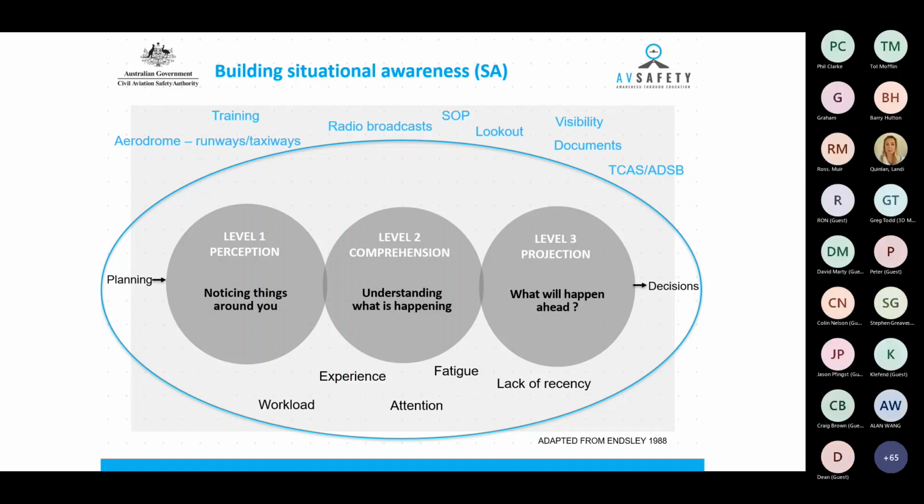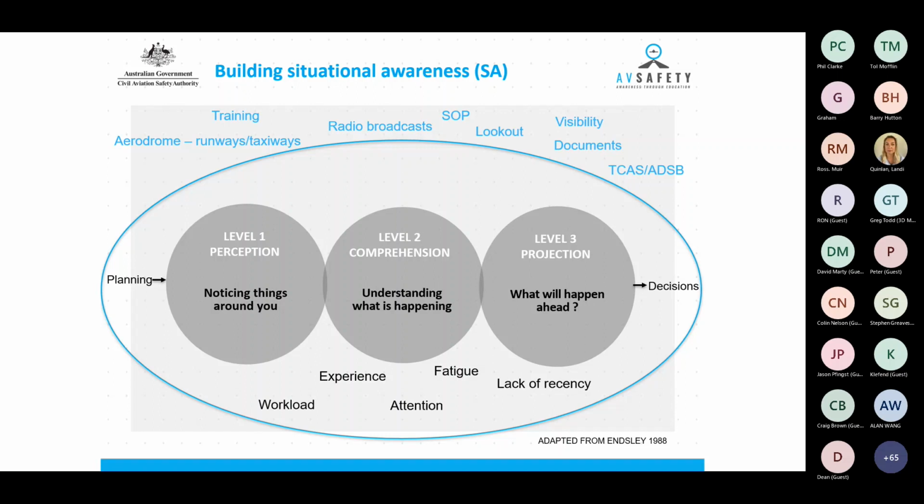Thanks, Stefan. In terms of making rational decisions from a good level of situational awareness, we've found over time, at least the ATSB have found in some of the research they've done with accidents that have happened in Australia, that the more your time is compressed and the less time you have to come to a decision, generally speaking, the less rational it becomes, because your situational awareness has been degraded. And the less rational the decision is, the less chance you've got of a good outcome.